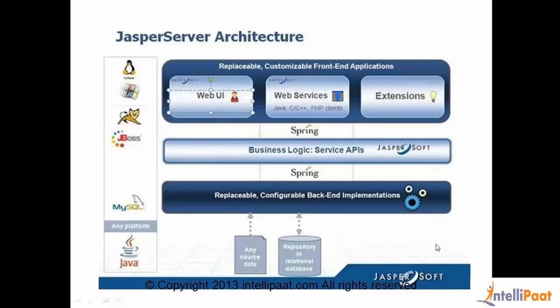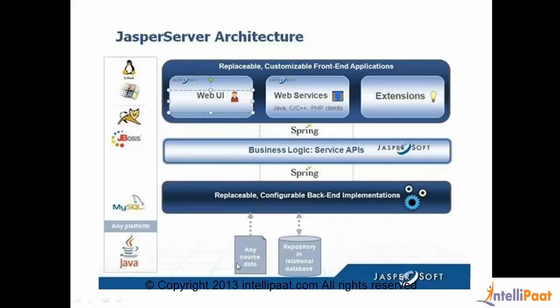Now, if you have to create a report in order to populate something on it or to render something, you need data, right? So you need to have a database at the back, or you need some source of data. So this is a place, and Jasper server can talk to any professional database available in the world. And even if you write your own custom database, you just need to create a JDBC jar file, or create an ODBC and connect to it. So it provides all the functionalities. You can connect to any data source that exists in the world. There is no limitation in terms of connecting to any data source.